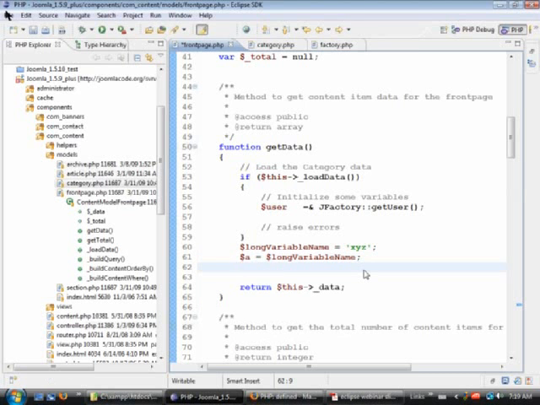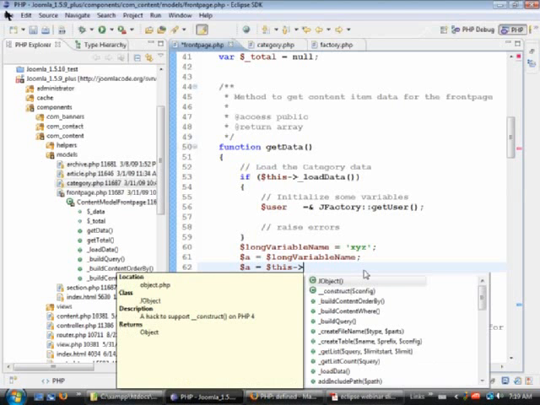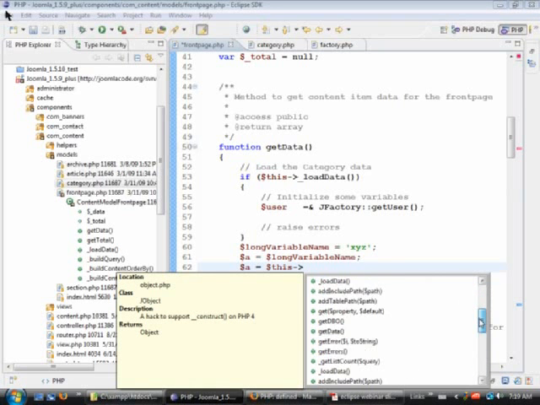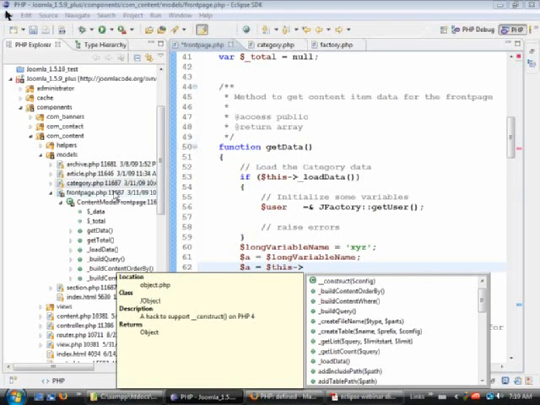Now similarly, we can do something like typing an object name, and then if I hit the arrow, it shows me all of the members of this class, which again is a content model front page.